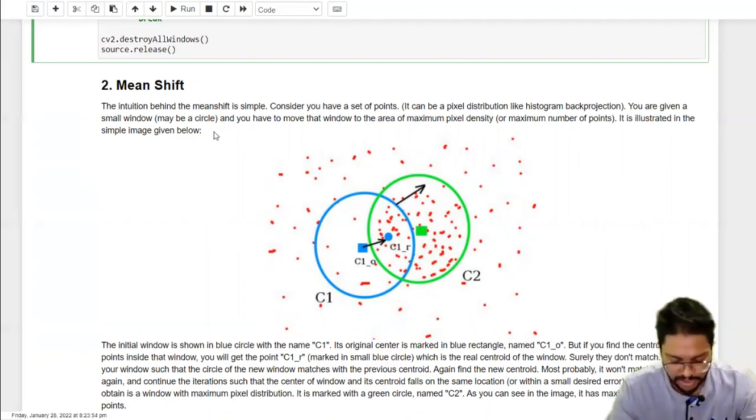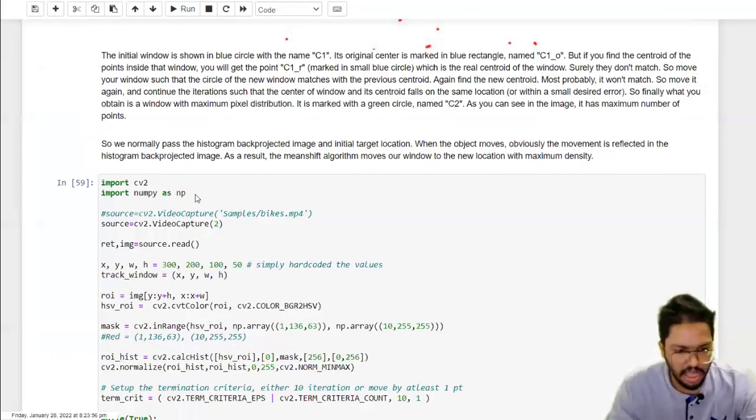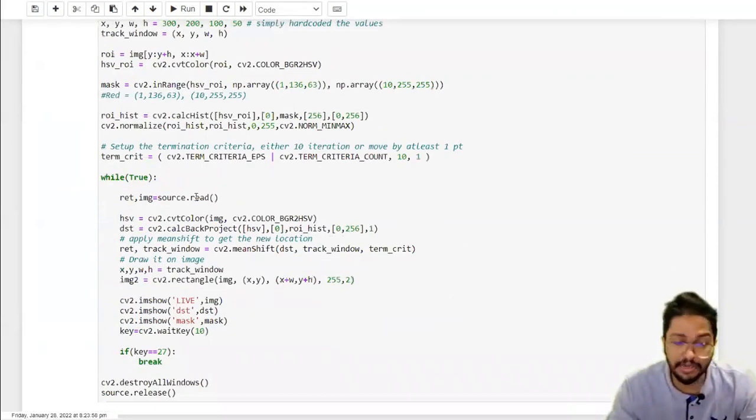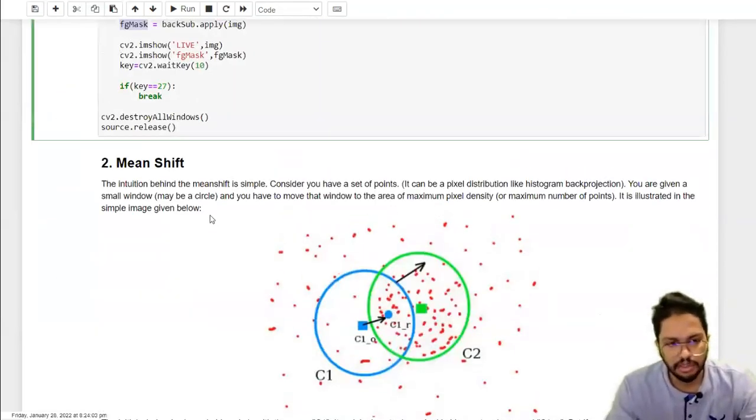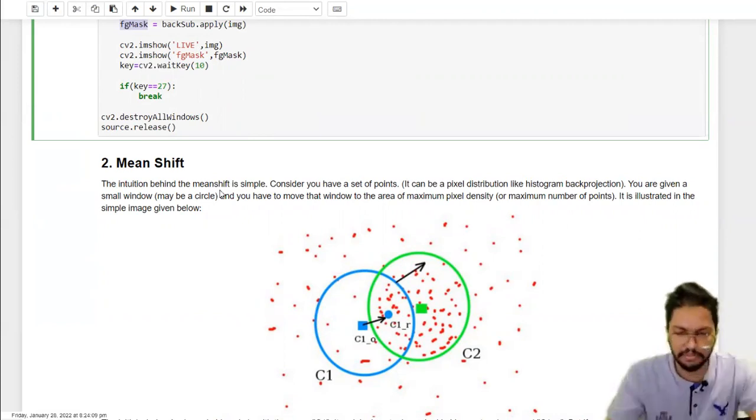Okay, so the next one, object tracking using the mean shift algorithm. I'm not going to go into that much detail about the mean shift method, since mean shift is an algorithm that comes under machine learning.